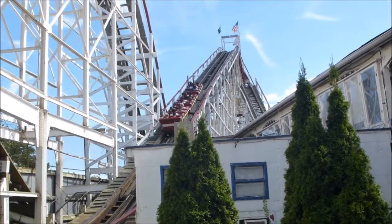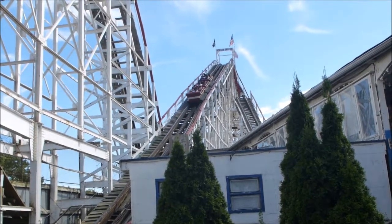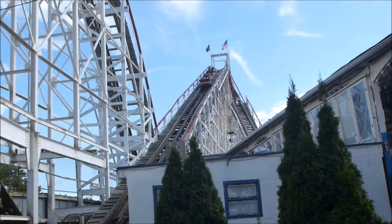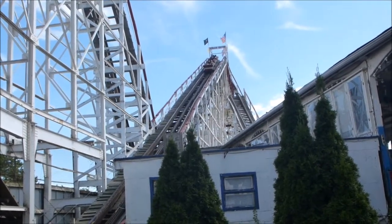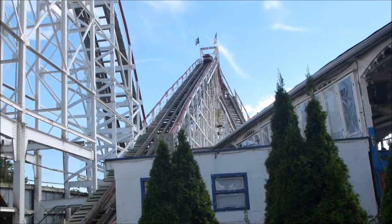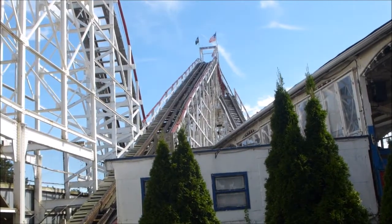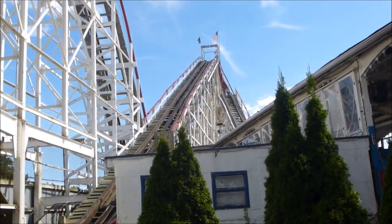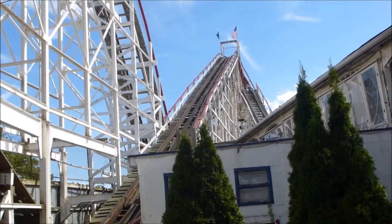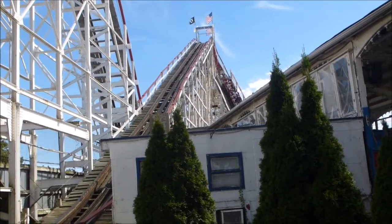My 5th ride was in the front row, and that was not good. That was really rough, and it was very jolty, some of the transitions. Yeah, the way they threw you around was just not comfortable. I didn't like the front row at all. That back row is outstanding. The front row was actually pretty terrible. That was surprising. I didn't think that there would be that big of a difference. Not from an incredible ride to one that I actually disliked.